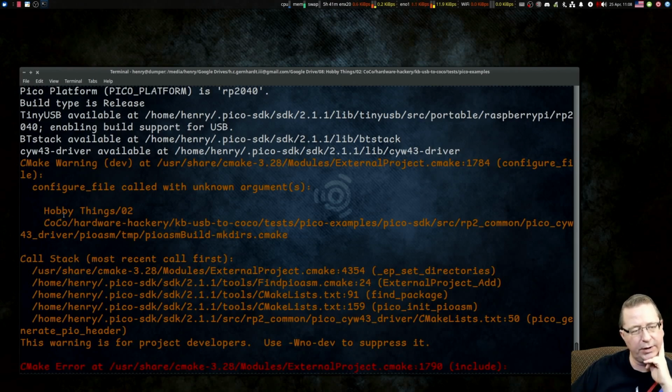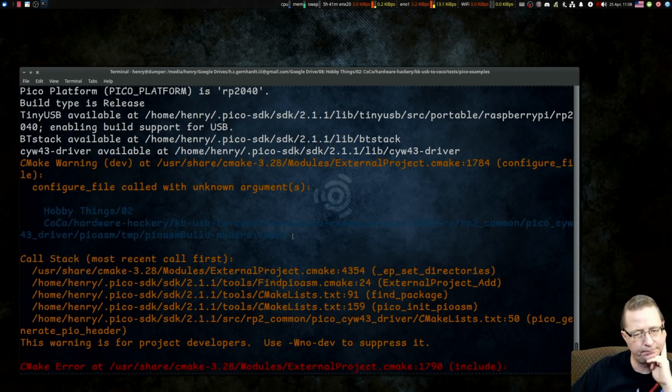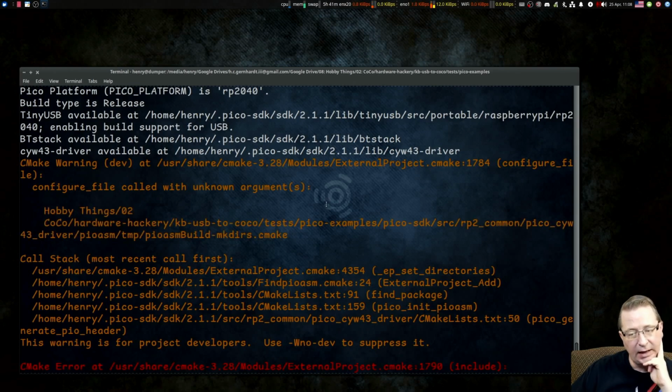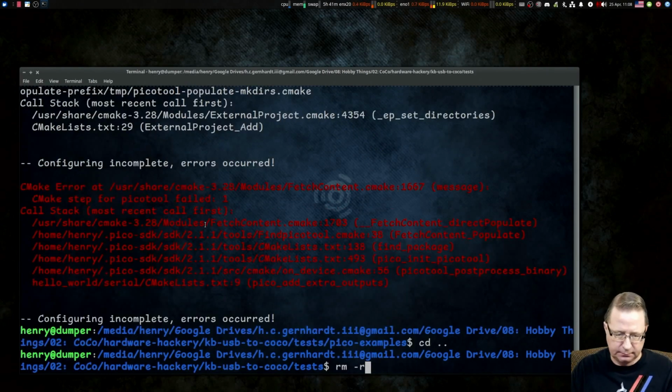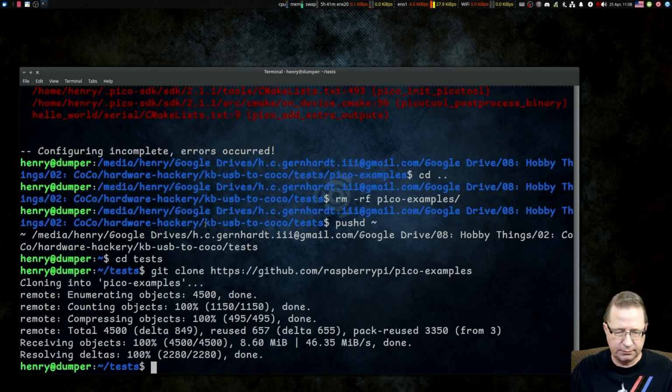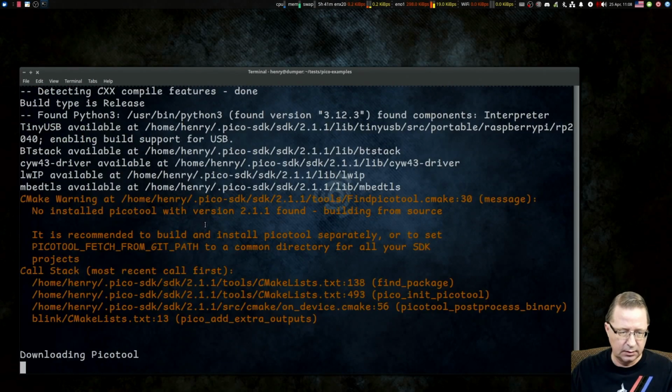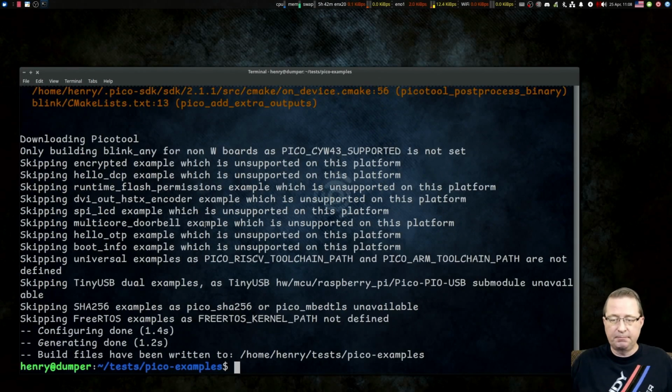Okay, I see what happened there. It doesn't like the directory I'm in because that directory has a space. It appears to be working just fine. Okay, there we go.